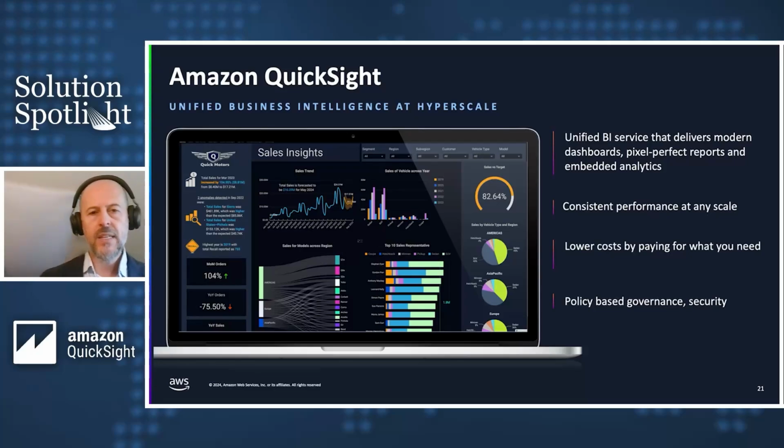So one of the ideas behind QuickSight was to have one single tool to cover all these use cases, like enterprise dashboarding, using it to create pixel perfect reporting, as Boris mentioned before, and embedding dashboards, because that's one of the needs of the market, to embed dashboards into your application, into your websites. And that was one of the things.